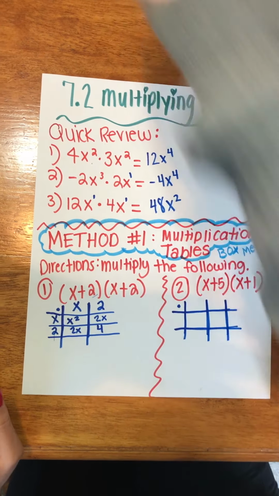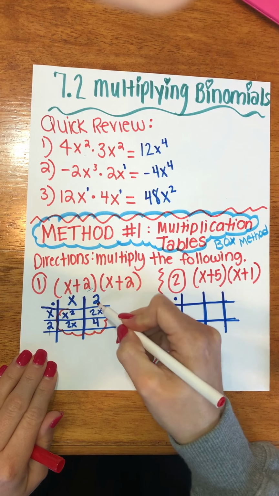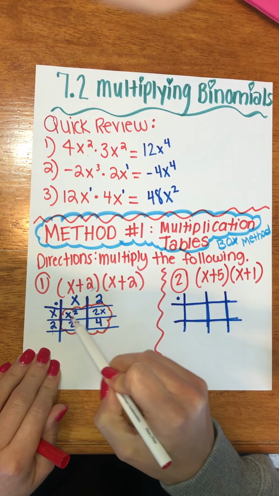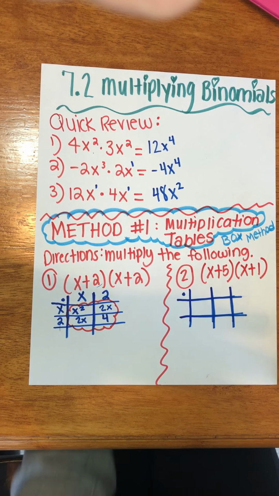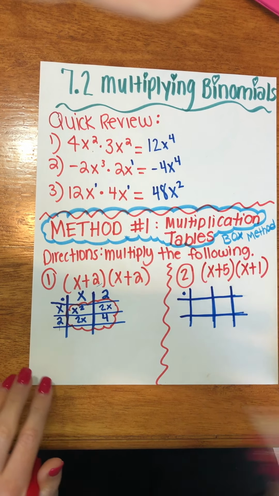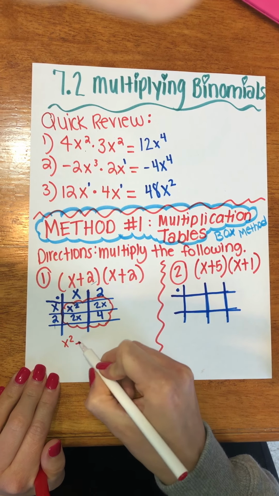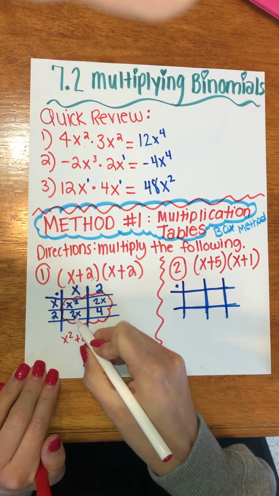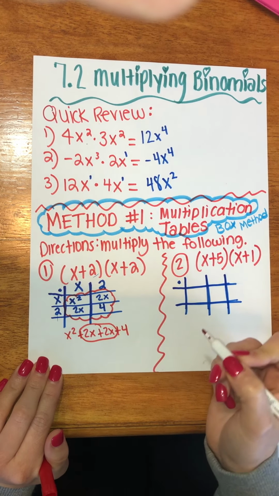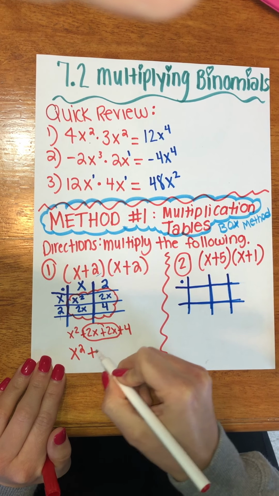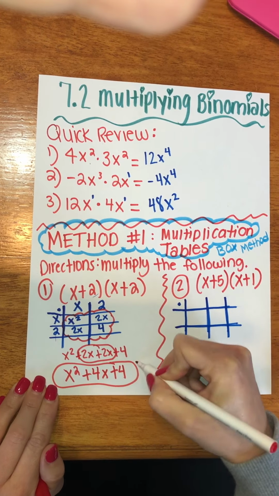Now, you take these 4 numbers, or whatever's inside here, everything inside that I'm circling, and you're going to combine your like terms with all 4 of these things. This is not your answer. If you leave this as your answer, you're going to get no points. Okay, this is just a method to getting the answer. So take these 4 things and combine them. So it's going to be x squared, then you go here, plus 2x. Then you do all of these, so plus 2x plus 4. 2x plus 2x is 4x. So my final answer would be x squared plus 4x plus 4. That's your final answer to this problem.